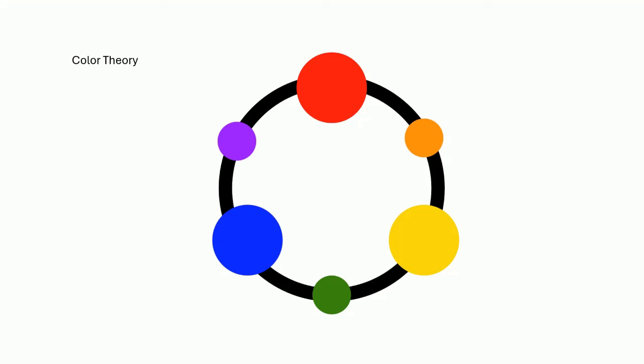If you mix those primaries, you'll start to get secondaries. So red plus yellow gives you orange, yellow plus blue gives you green, and so on. And then you can also have tertiary colors. So if you mix yellow and orange, you get a yellowish orange. If you mix red and orange, you get a reddish orange, and so on and so on. But that's the basic idea of the color wheel. And we're going to use this to illustrate at least one thing that I think is interesting and might be useful and practical in making art.